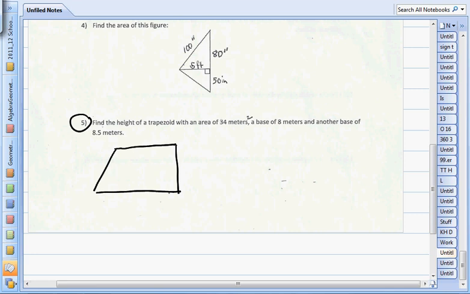I always start off by drawing a diagram if they don't give me one and then putting all the information that I'm given in the problem onto the diagram. I'm being asked to find the height, so that means I'm looking for the altitude. I'll give it a variable, I'll call it h. They tell me that the area is 34 meters squared. One of the bases is 8 meters and the second base is 8.5 meters. One of the things that I usually do at this point is just double-check my units to make sure I don't have to do any converting.